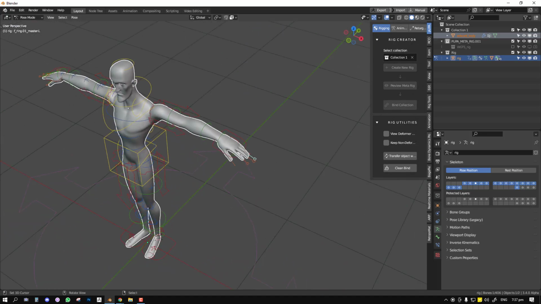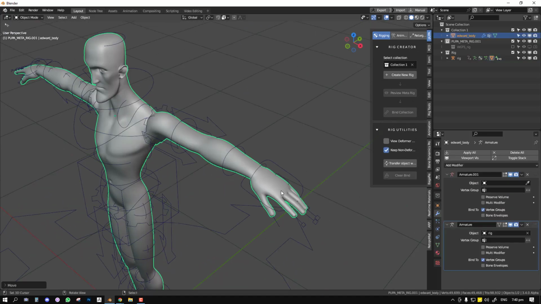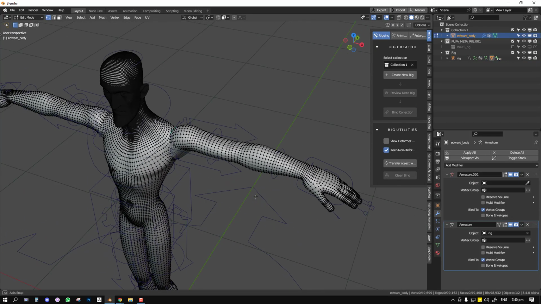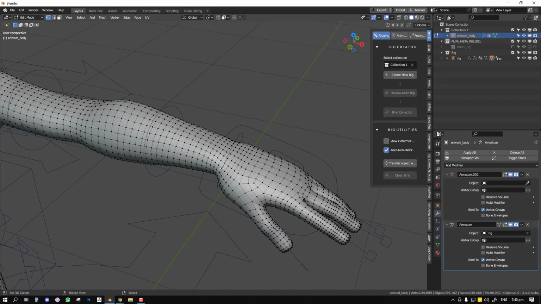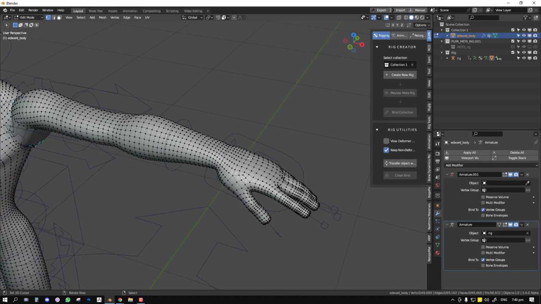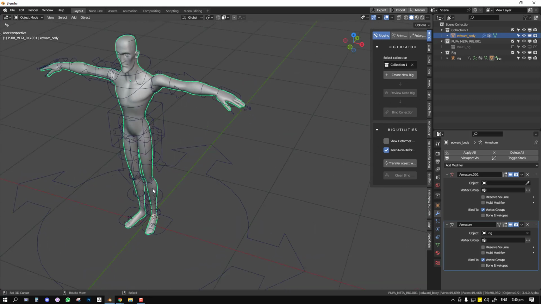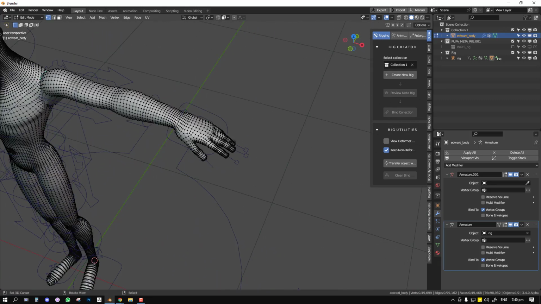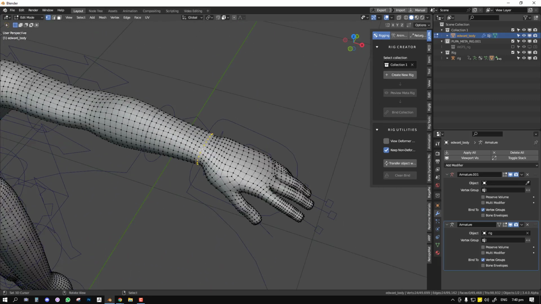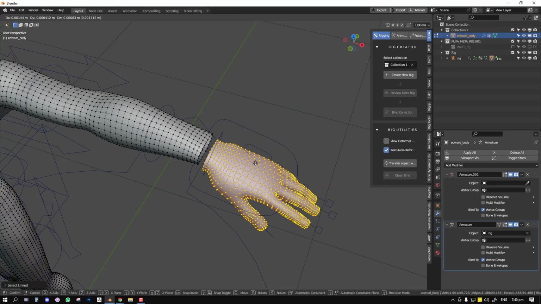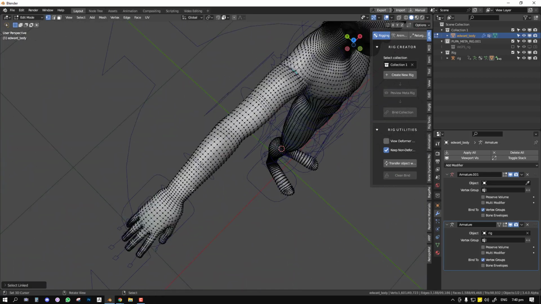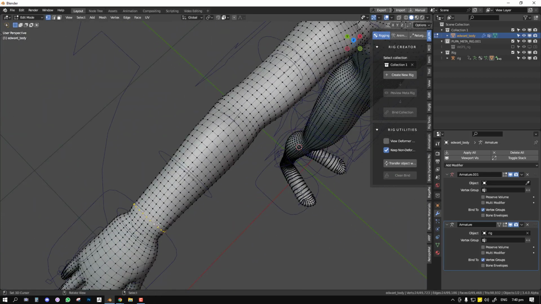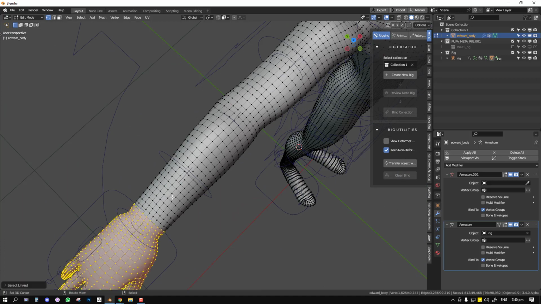So the way to fix that, what we want to do is go into the edit mode of your object. So the hand is basically what we are trying to fix, because the rest of it is working as we want. So we want to just go here, select this edge loop by holding down Alt and clicking, and we press V. It's going to rip through it, so this is its own mesh now. So let's do that for this again. V will rip through it.